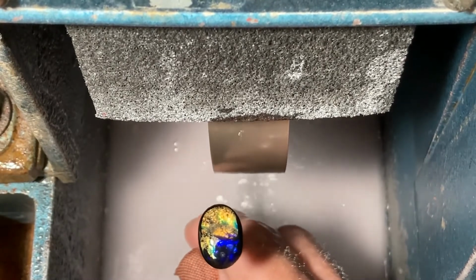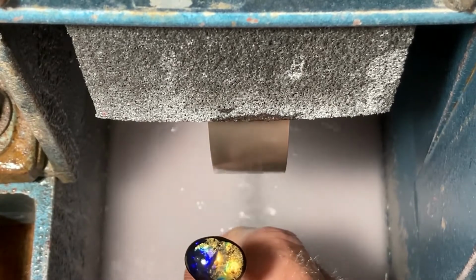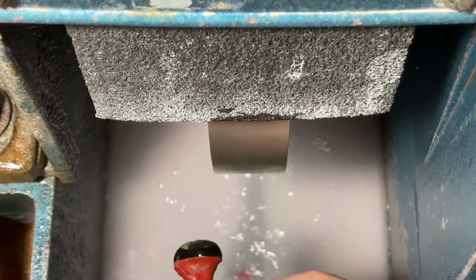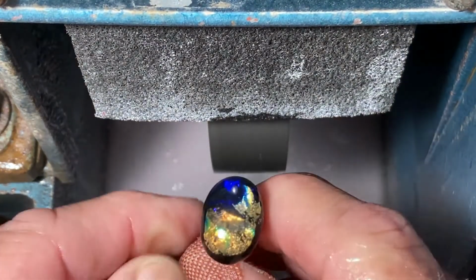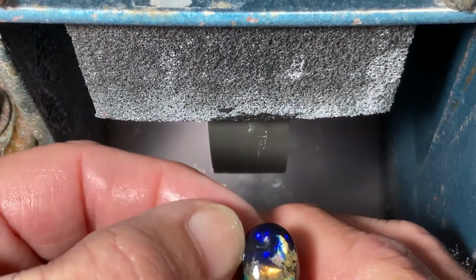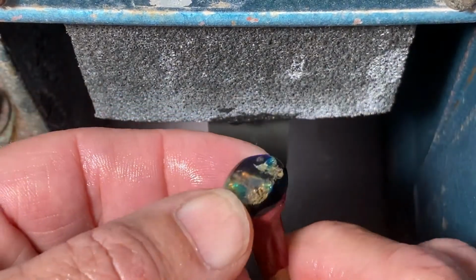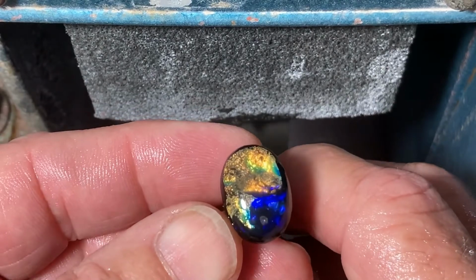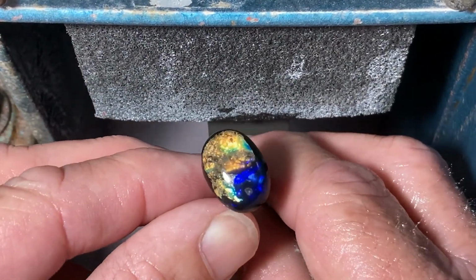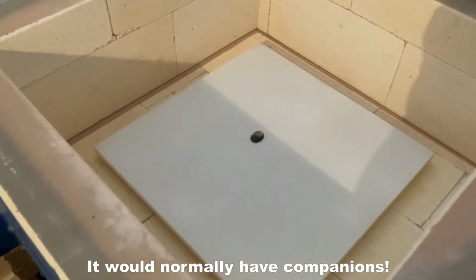Now, is that looking good? I think it's looking pretty good. What do you reckon? Set out quite a nice stone. The blue is still going to appear in it there. Maybe it's not going to be as bright as I thought, but we've still got that nice structure about it. I think that is ready for the kiln. So this is my kiln, and there is that poor lonely stone sitting there all on its own.